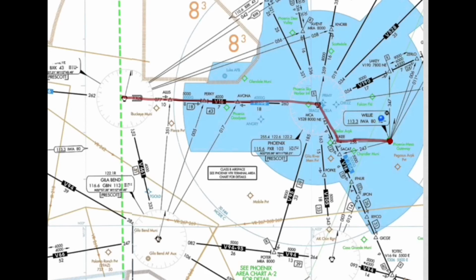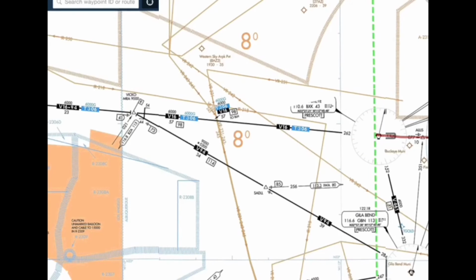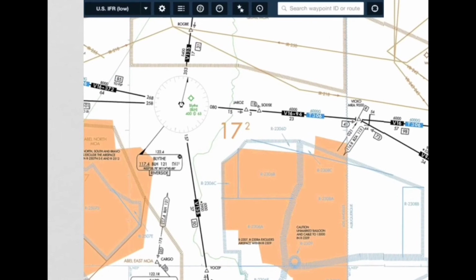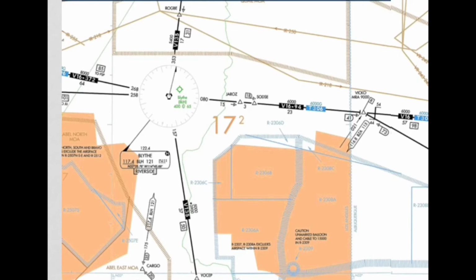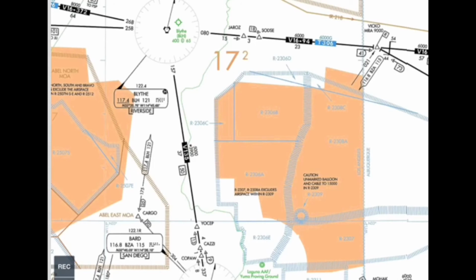So let's say we've already reached Buckeye. Right over here, we're passing it. What altitude would you fly at? Well, you would fly at 6,000 because 6,000 is the MEA for this leg. So let's say you're flying along and you get all the way to Blythe. Your next leg would be the Victor 135. So your next altitude that you'd fly at is 5,000 because 5,000 is the MEA, your minimum IFR altitude.